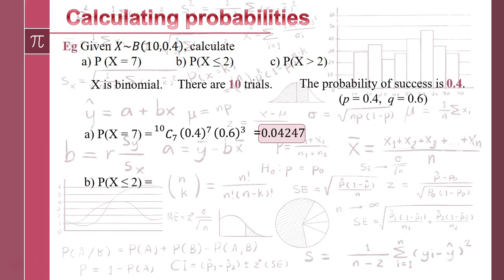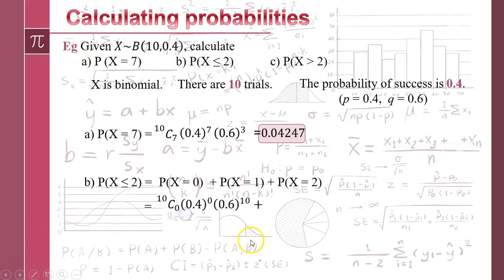Right, probability that X is less than or equal to 2. This one's going to get a little bit more complicated, because probability X less than or equal to 2 actually involves the probability that X is 0, the probability X equals 1, plus the probability X equals 2. So we've got 3 separate bits we've got to calculate. And so there we go. That one is the probability that X equals 0. Now you'll notice from this, I always go for it in terms of the 3 bits, because with my students I like to reinforce the fact we've got 3 parts to it. Combinations, successes, failures.